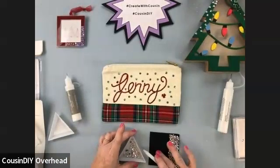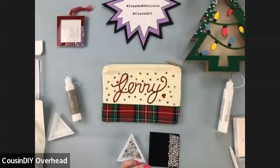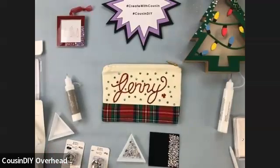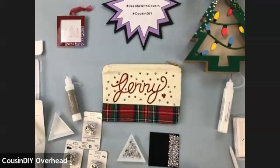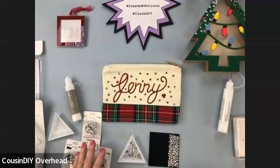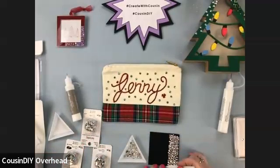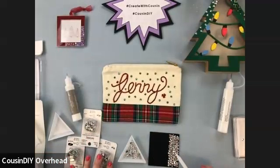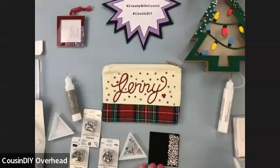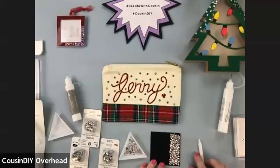When you do the scatter, you're using all different sizes of the crystals. And so we've got how I showed you your 6, 8, and your 10, and then your 30 and your 20. You can use any and all. The larger ones, like your 30s and your 20s, are going to be great to lay out first. And then you kind of fill in with your 6, 8s, and your 10s. And then it makes this really great cluster and a lot of bling.